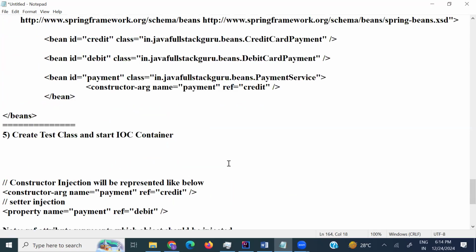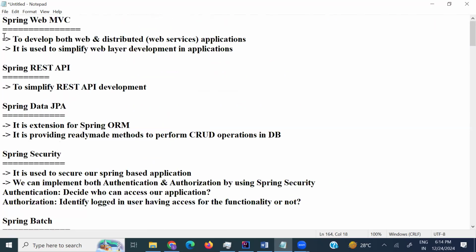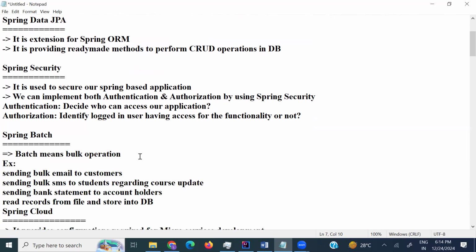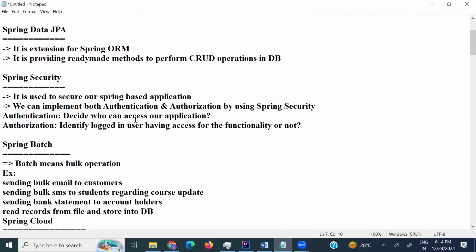Today we have learned Spring Web MVC, Spring REST API, Spring Data JPA, and Spring Security. If you use Spring ORM instead of Spring Data JPA, boilerplate code has to be generated.